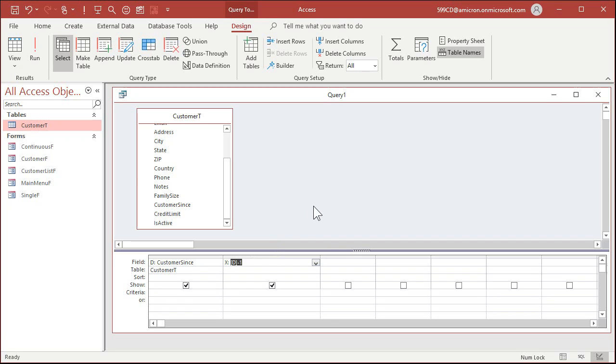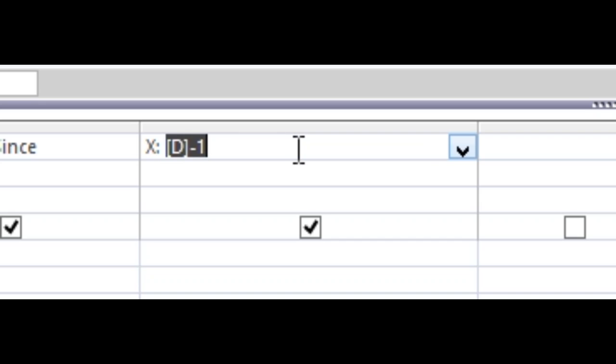So this is going to be DateAdd, and then in parentheses, first it wants the interval. Now the interval can be years, quarters, months, days, and so on, lots of different ones. So month is just inside of quotes, put an M, comma. Then how many of that interval do you want? Well, I want 1 month in the future. That's a 1, comma. And then what is the date that you want to add on to?